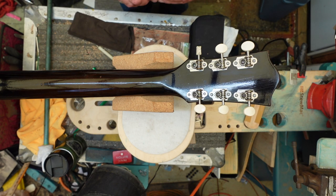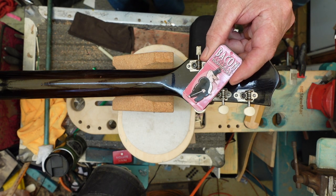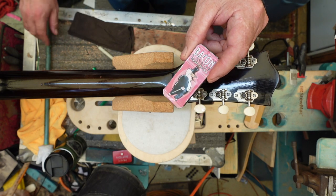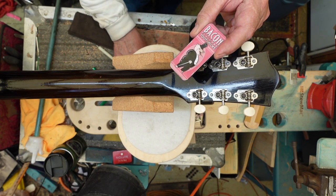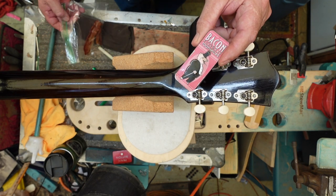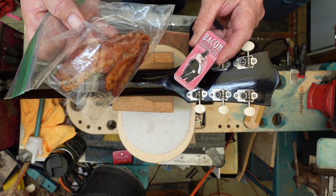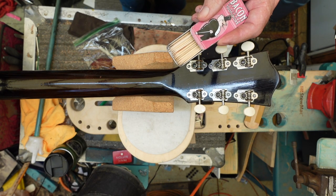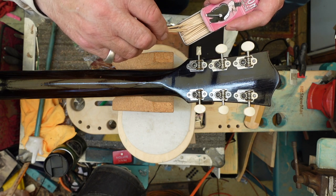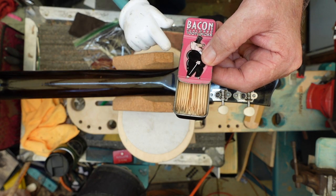Now, I want to let you in on a tip. It's a trade secret, but I use bacon-flavored toothpicks and only bacon-flavored toothpicks. Now, lately, there has been some supply chain issue with bacon-flavored toothpicks, so let me tell you, don't get shut down with other people controlling your supply. You see this? This is called bacon. You put this in your mouth, you chew it up, you get a few of these, you put them in your mouth, you let the bacon saliva soak in, you put them back in here, and voila, you've got your own supply of bacon-flavored toothpicks. Would you care to try one?